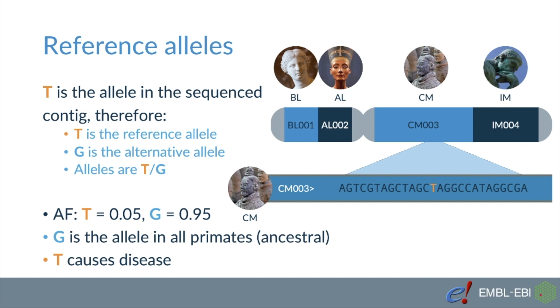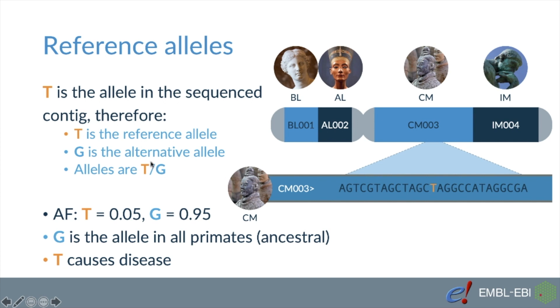I want to talk about the reference alleles now. As you might already know from the first webinar, when Ben was talking about the human genome assembly, the human reference genome is composed of different people's DNA. That means different chunks of the reference might come from different people. However, every single chunk is real person sequence, and they're not consensus. So for example, if this T allele over here, indicated in orange, is found in the reference, that means it just happened to be in that person's DNA. So that individual carried the T.